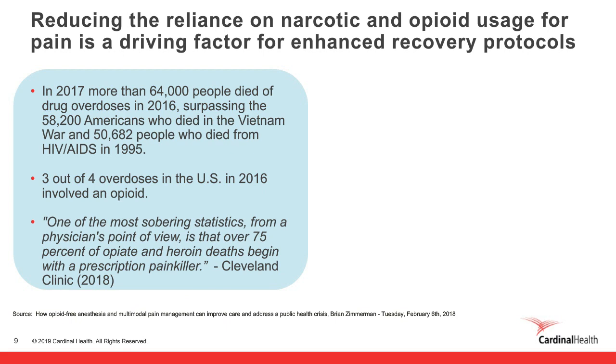The healthcare industry bears some responsibility. That's not to say that patients aren't in legitimate pain. They are, maybe as many as 100 million by some estimates, but healthcare providers have to approach pain differently, smarter. With such a huge crisis, there are many opportunities for anesthesiologists and surgeons to reduce opioid use. One way that has emerged is the use of multimodal analgesia and enhanced recovery after surgery initiatives, which standardize care and improve outcomes while providing satisfactory perioperative pain control.